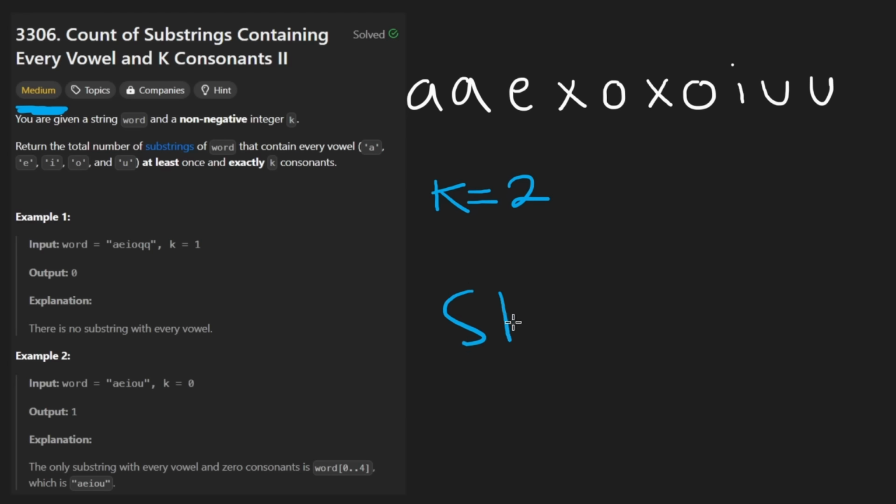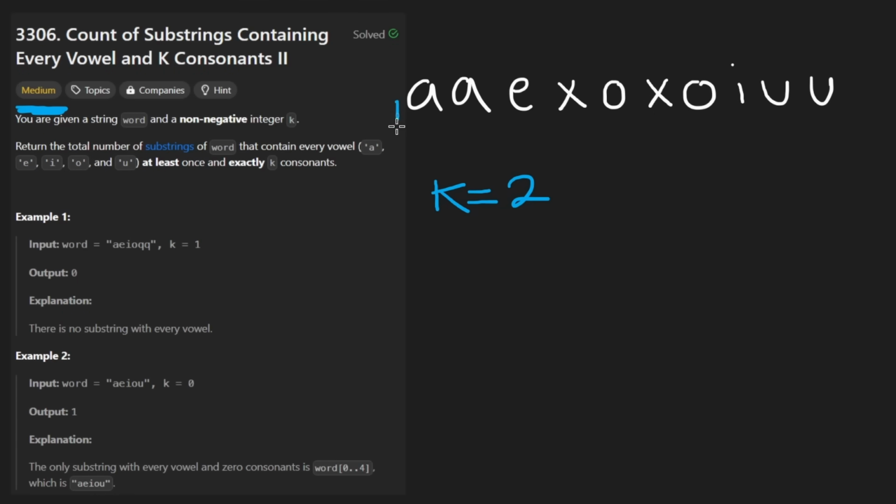If you're not familiar, by the way, with the sliding window pattern, there's plenty of resources on Leetcode.io for you to learn about this more in depth. But the idea of that solution without the K parameters would just be counting all substrings that have all of the vowels, A, E, I, O, U. So we could do that from every single character.